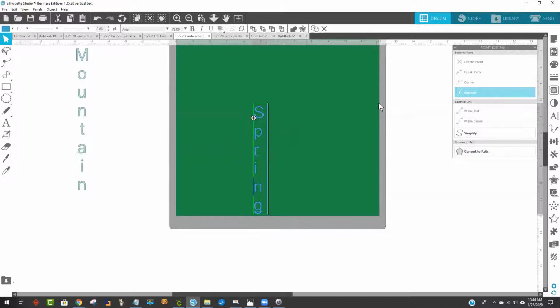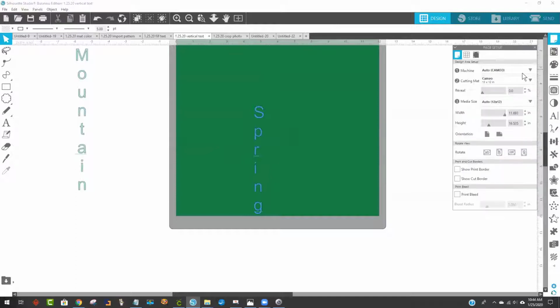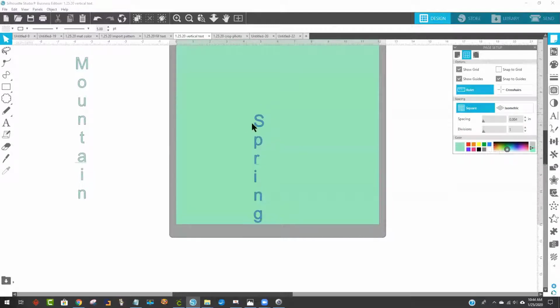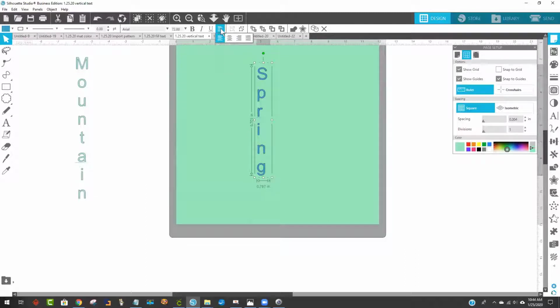So notice right now, let me change the color of that background because it's a little too dark. Okay. So notice right now when I have this box around here, they're not centered nicely. They're aligned left. So if you want to center them nicely, all you have to do is come right up here and just click on the one that's Justify Center, and it puts them perfectly right underneath of each other. That's all there is to vertical text.